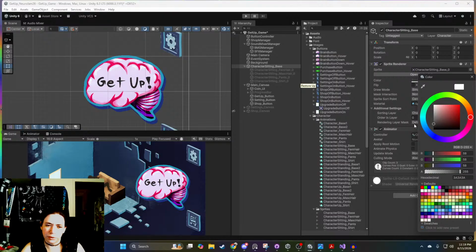And maybe just a little bit redder so that it's got a more natural skin darkness.